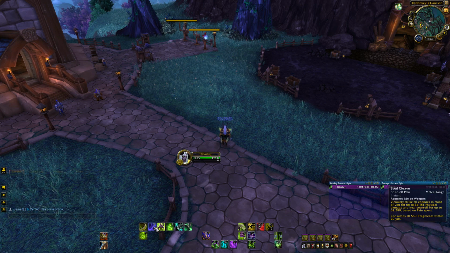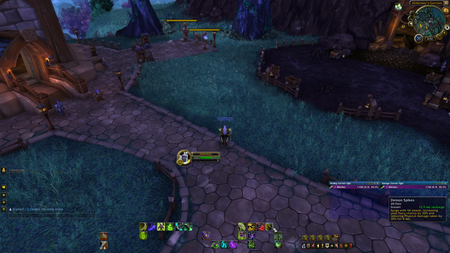Soul Cleave is pretty much your dump. You just use it to make sure you don't overcap, and just in case Demon Spikes isn't available anyway. These are your only 2 abilities that cost pain, so kind of manage them like so. Now, as far as using Demon Spikes, you do want to have it recharging most of the time, so you don't want to let it sit at 2 stacks, because you're kind of wasting time that it could be recharging and you could have had extra damage mitigation.